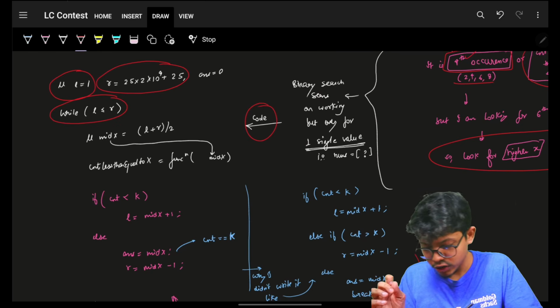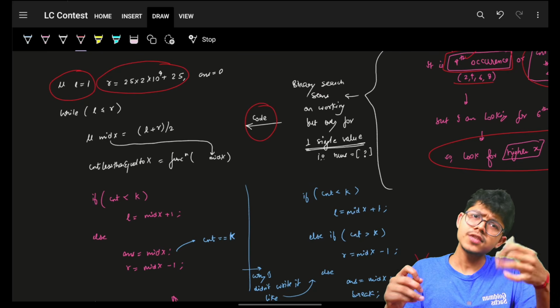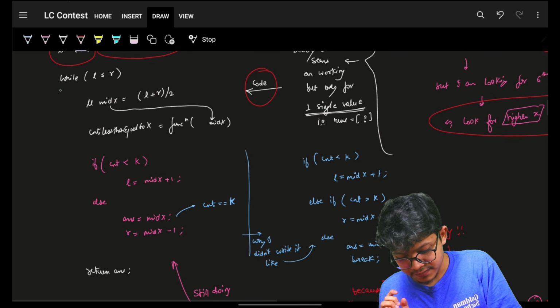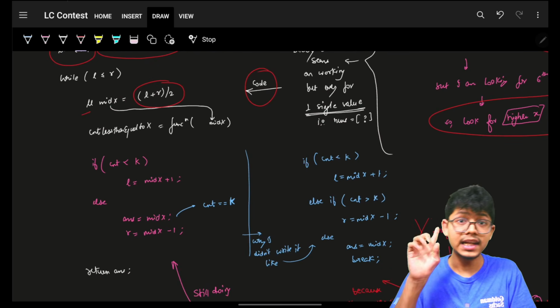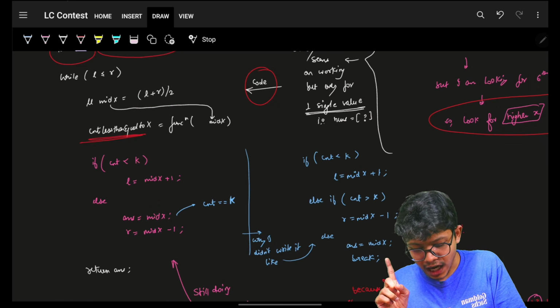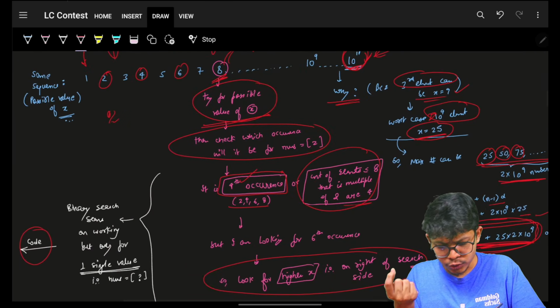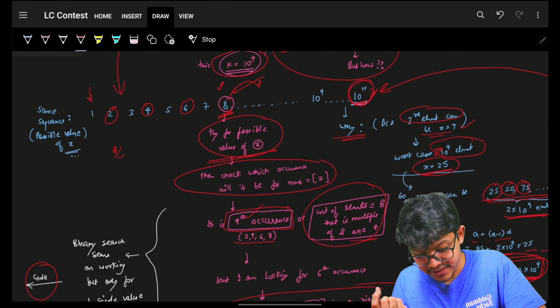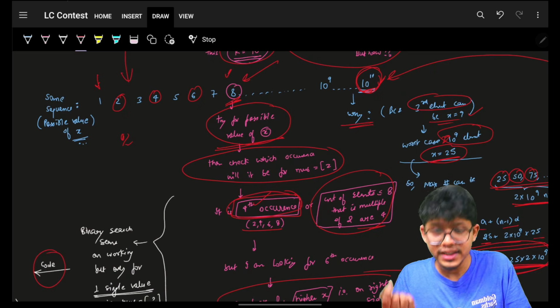If you have not known this template, you can just search binary search by Aryan Mittal, you get a playlist. Just watch this playlist. Now in this we go to my mid. Again, this will not overflow because everything is in long long. Now you will find the count of elements less than equal to x. If you remember what I was doing, I was getting a mid x. This is my mid x. I was finding the count of elements less than equal to x, which is 4.